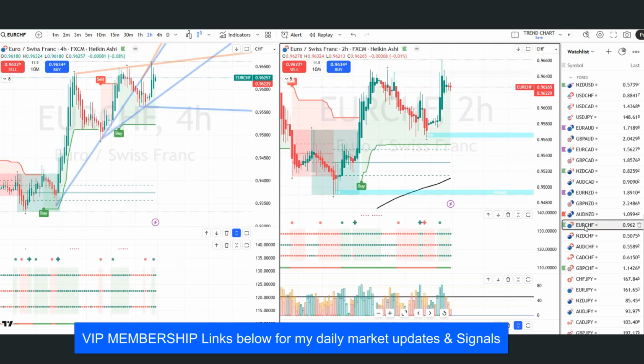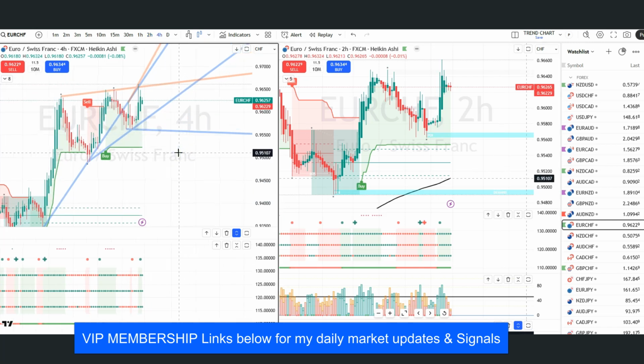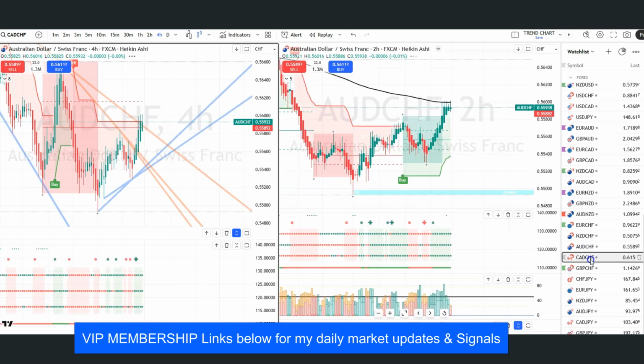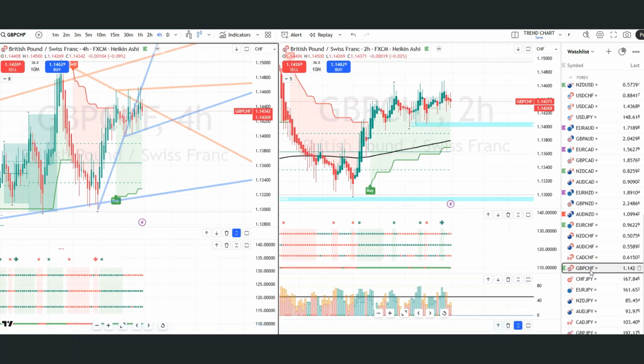Now, I did say that the Swiss pairs should be going down because of the stronger Swiss franc futures. Not seeing that yet, but this is parabolic to the upside. So there's a bit of a quandary as to the Swiss franc. I'm not too sure about this, so I'm going to let this do its thing. None of them are parabolic, so to the downside, which is what I expect.